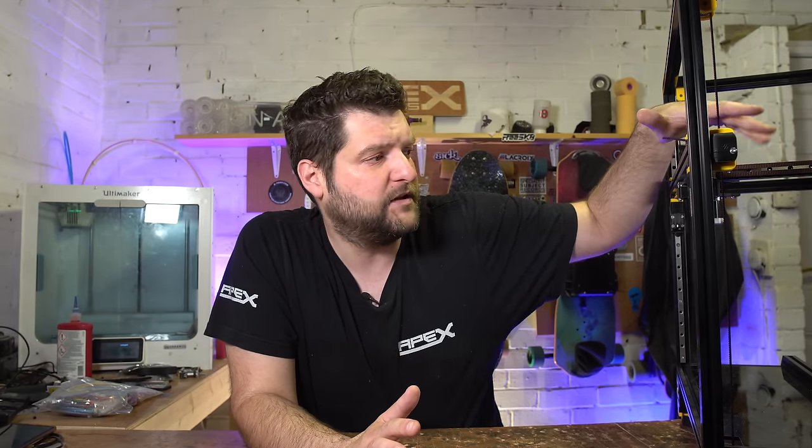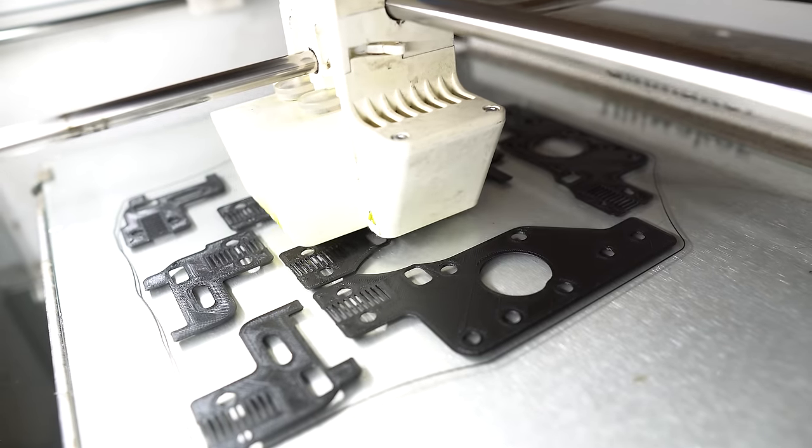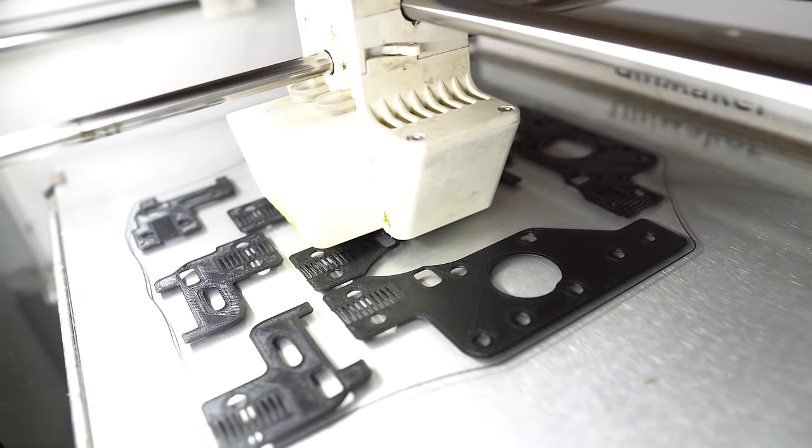I have bought an LDO 12mm MGN12 rail for the X, because the R2 specifies moving to the Trident rail. So I have bought that, and I reprinted all the parts for the AB motors. I think it's the AB drives. Reprinted all the parts anyway to allow us to fit that 12mm rail. And that's something that I wanted to talk to you about.